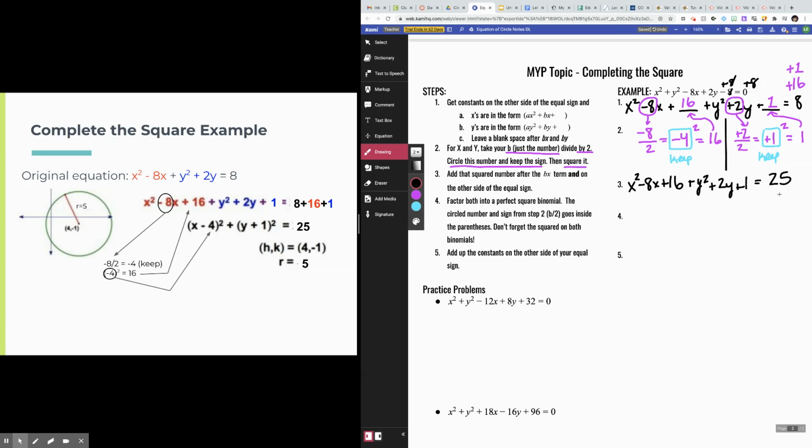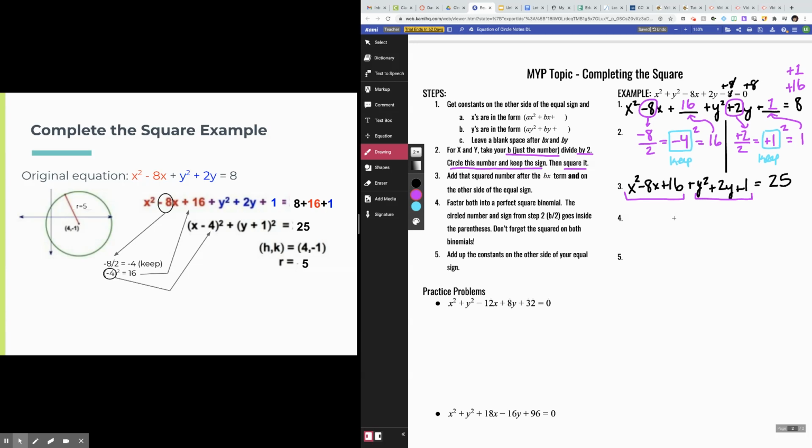Okay? Right? Now, step 4 says factor the x grouping and the y grouping into a perfect square binomial. Now, you all may or may not remember how to factor because that was a while ago that you did that in Algebra 1. But remember, factoring is the opposite of foiling. Remember when you would have x minus 2 and x plus 7, and you would multiply the first terms together, the outer terms, the inner, and the last terms. You'd multiply those together and you'd get a longer trinomial that looked something like this. Factoring is just the opposite. It's going from the longer trinomial into something that looks more like this.